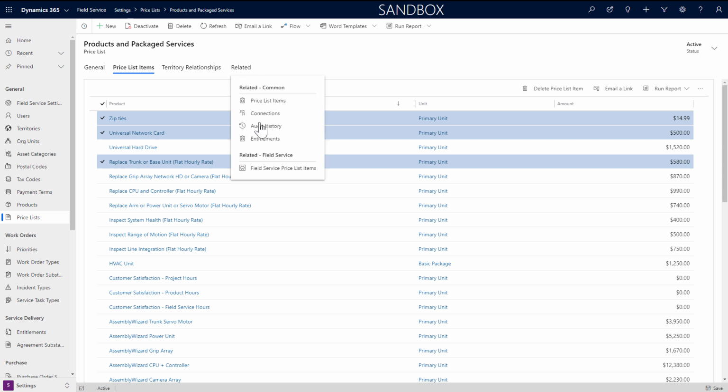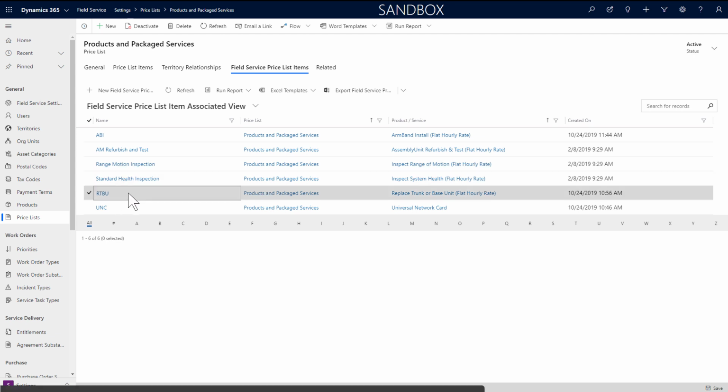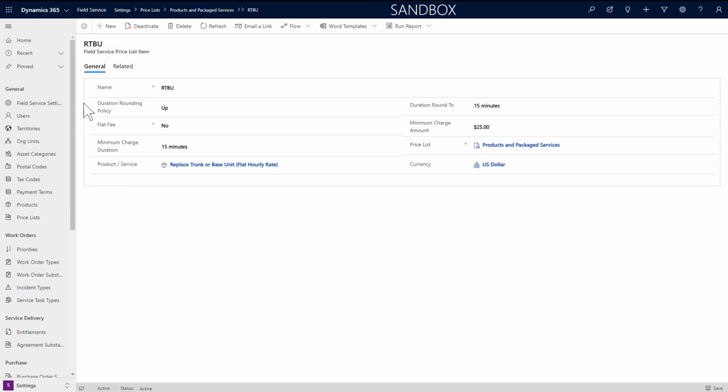In addition, for service type products, you can add them as Field Service price list items that give extra pricing flexibility. Some examples are flat fee, which turns the service into a consistent charge that is not dependent on time. Another example is minimum charge duration, which makes the first X minutes of the service free.